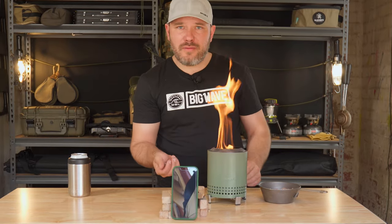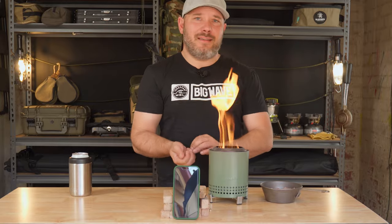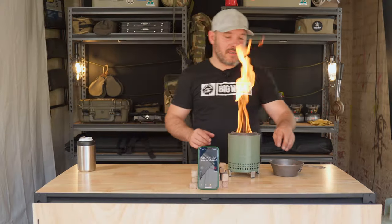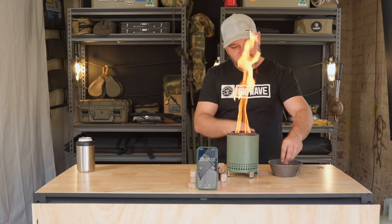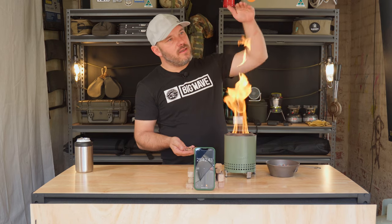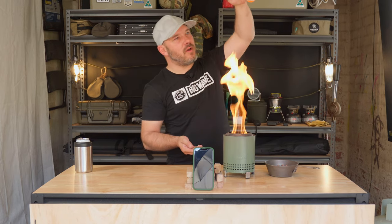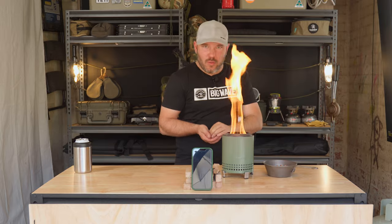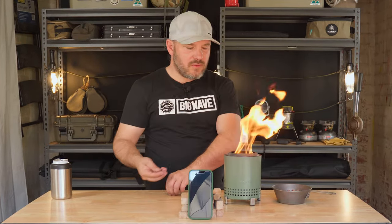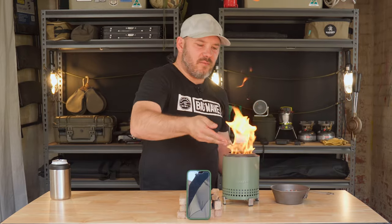Just like, what, 25 minutes in? You make your own conclusion. All right, guys, so we're proper 25 minutes in now. I can see the entire burn chamber is lit. Everything's going super well. As you can tell by the flame, it is quite tall. It's roughly about there. It's a very tall flame. There's zero smoke. All the smoke is contained within the unit. I'm just gonna keep adding.